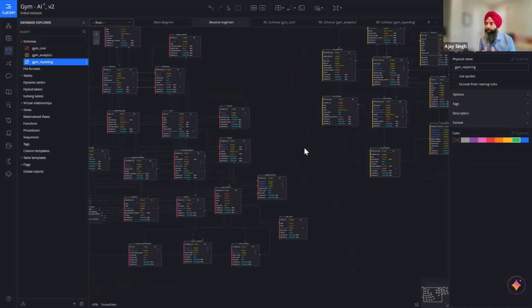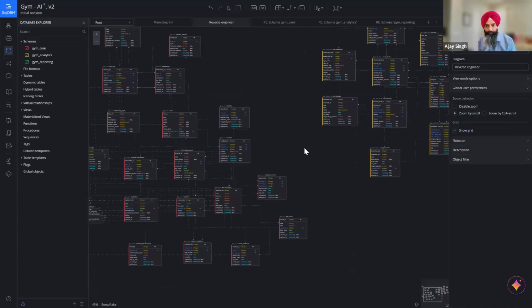All right, we created this nice big model. Obviously, the next thing, if you want to further share it across other team members, the most important thing that we always need to do, which I personally am not a big fan of, is documentation. If we have the right definitions of all of those attributes and tables and views, only then can somebody from a different team understand what we are trying to do, what everything means. So now this Copilot can actually do all those things for us too. I'll show you how.